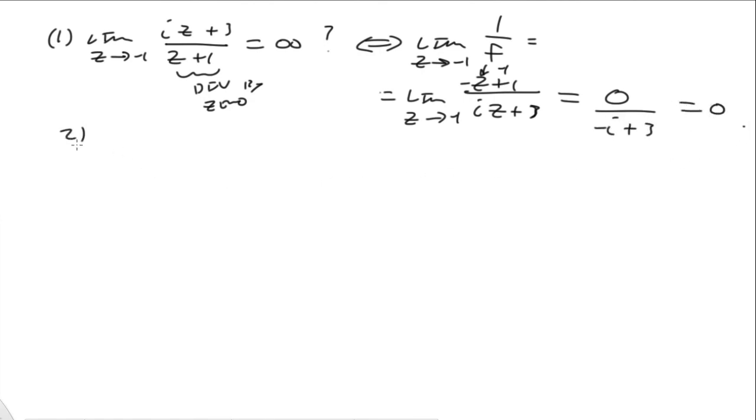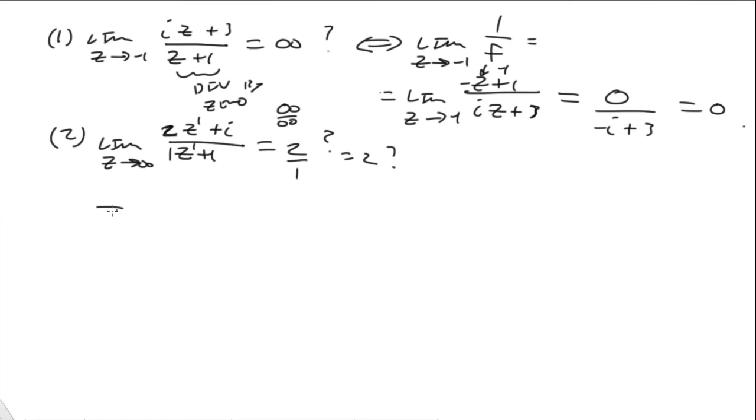Okay. All right, now let's do another one. Now let's talk about the limit as z goes to infinity of 2z plus i all over z plus 1. And I see here that there's a first power of z in the top and a first power of z in the bottom, so I'm thinking, well, this looks like an infinity over infinity case, but I don't know exactly what it converges to. But I want to say it converges to maybe 2. If you just look at it, because the leading order term here is a 2, and there's a 1 down there, so you're thinking 2 over 1 equals 2.